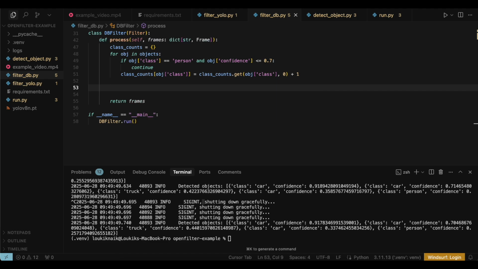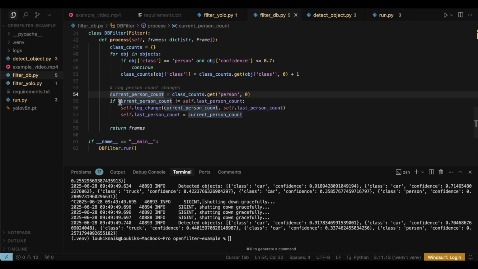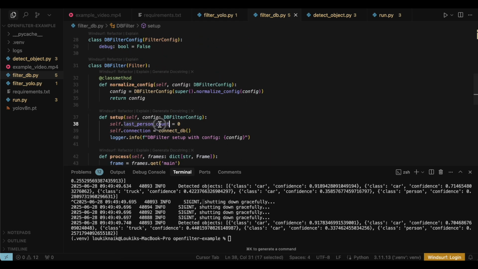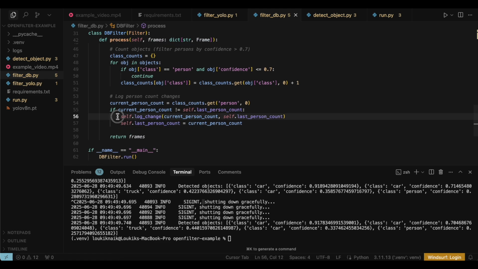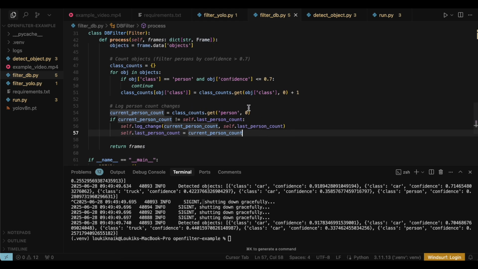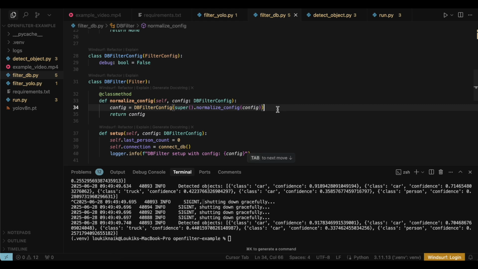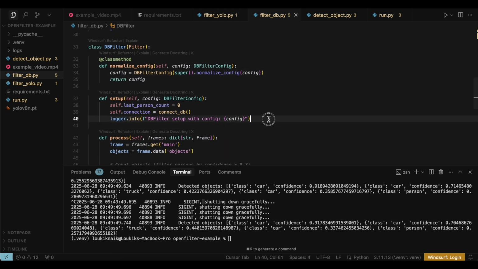And next, if the count of the person class is not equal to the last person count variable, that is this, then we log the change to the DB and we set the last person count to the current person count. And for that we'll need this log change function that we can define here.